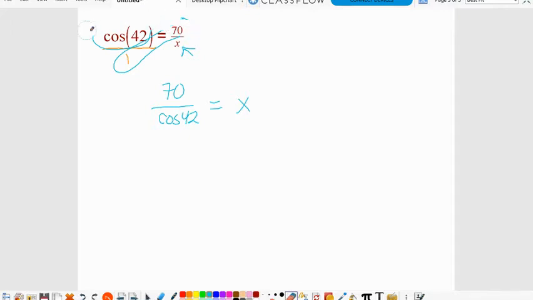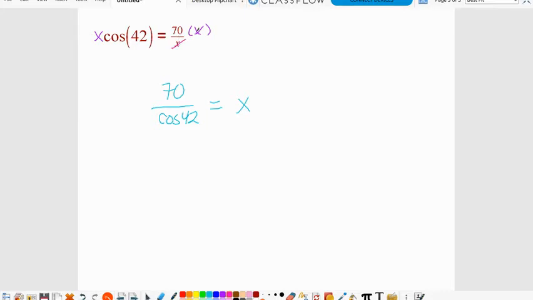Okay, another popular way to work this, if we go back to the original problem, is we're trying to get the x by itself. Right now it's in the denominator. So how do we get rid of the fraction? We have to multiply both sides by the denominator to get rid of the fraction. So multiply both sides by x.